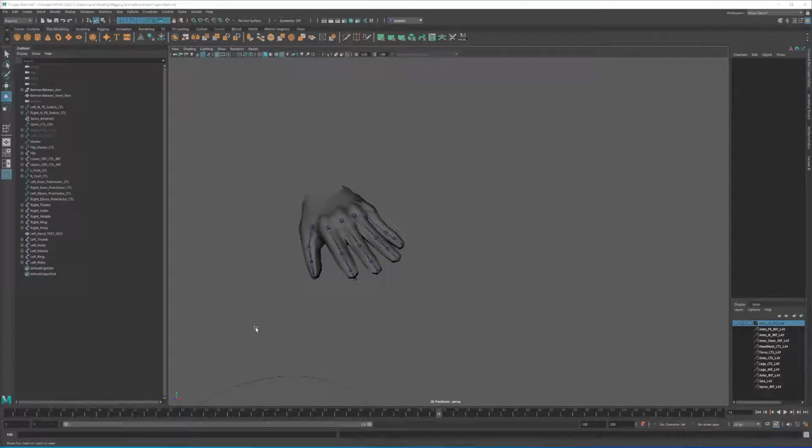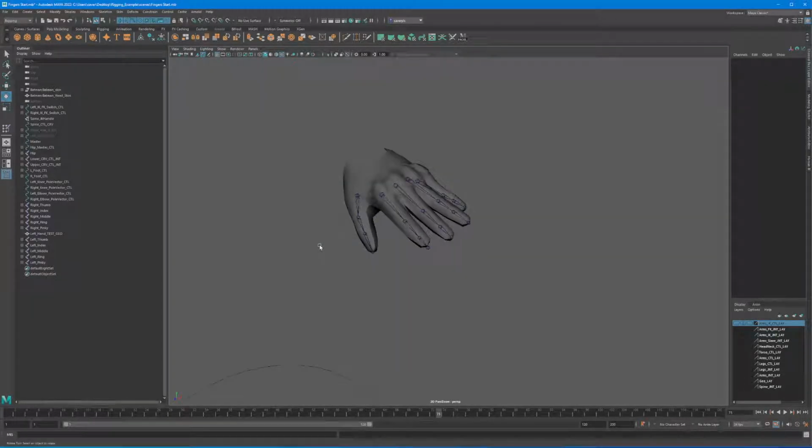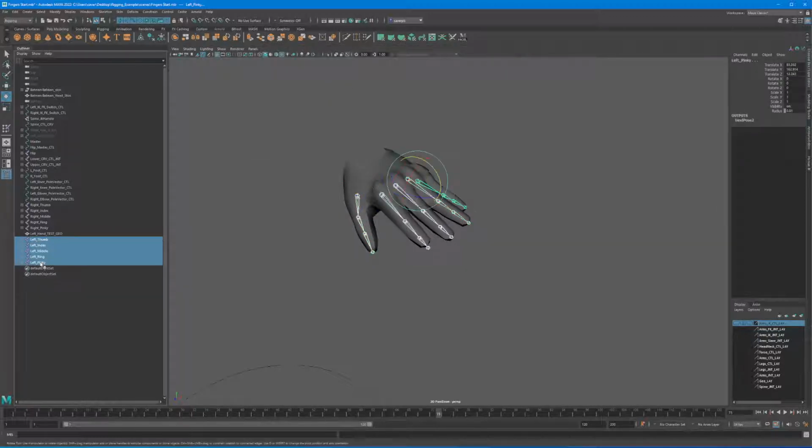The first thing we're going to do is just go through quickly the basic hand setup that we've got here, and then we'll get into adding the first layer of controls. So first things first, as my scene is currently set up, I have got my fingers.